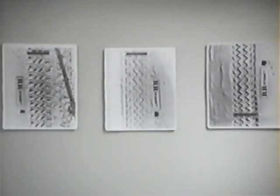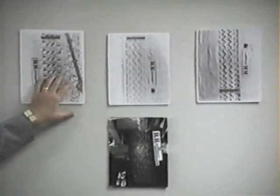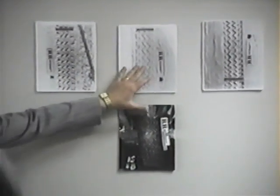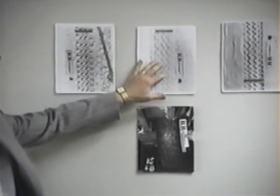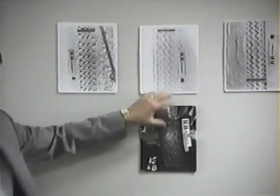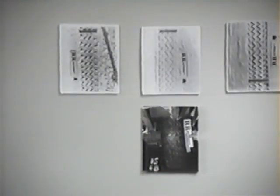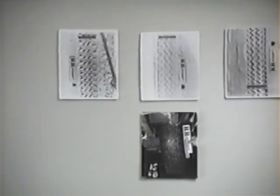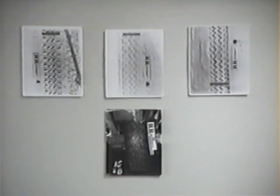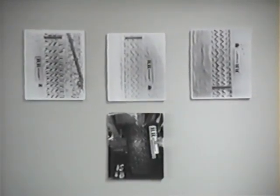Okay, so let's say this is the suspect tire that you first got when you made this comparison. The point I'm making is to look at an impression like this, look at a tire. Yes, you can say it's similar, but it's very, very difficult to say it's definitely the same design with the same pitch sequence, and it's difficult to say that it's the same size. It could be wrong. Okay?